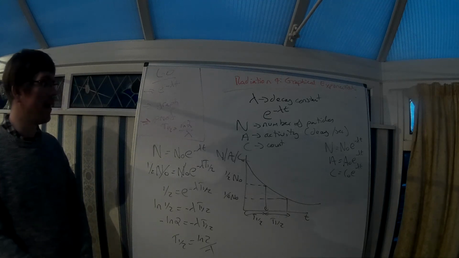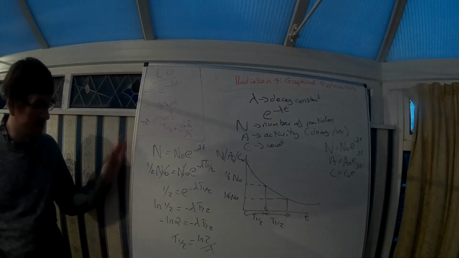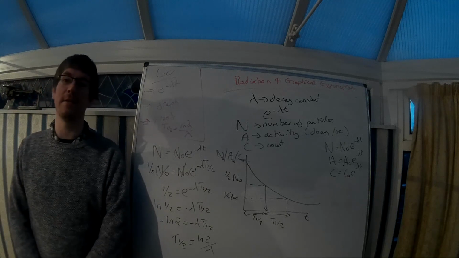So there you go. That's what they look like. That's how you calculate the graph. That's how all those three are. And this is our proof of why a half-life is equal to that.